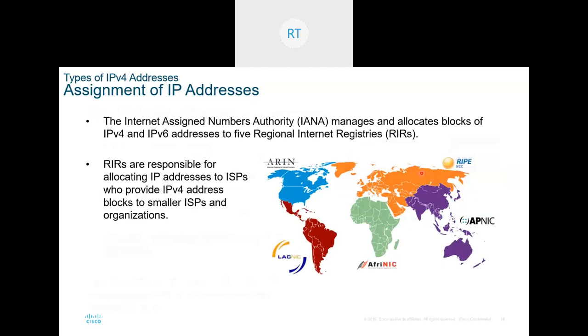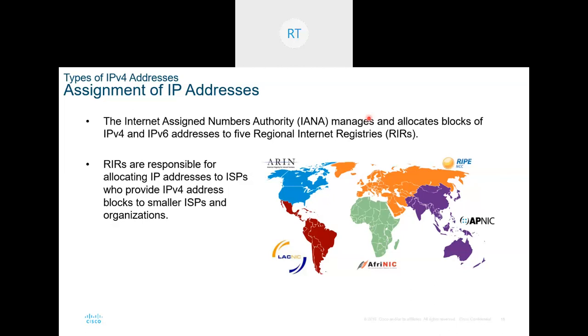Someone up here in Europe cannot be using the same address as someone in Nigeria. I'm trying to identify Nigeria on the map. Is it here? Okay, so someone here in Europe is not able to use the address that you're using in Nigeria, your university. So the addresses are assigned by registries. But first of all, at the top, there's what we call the Internet Assigned Numbers Authority. This is a function of an organization known as ICANN.